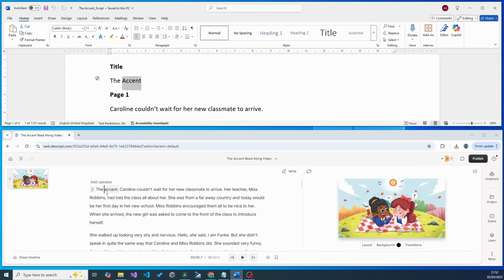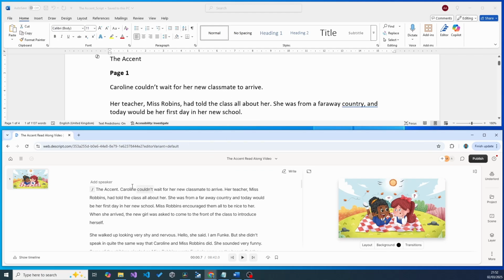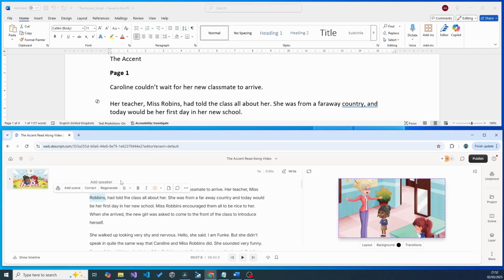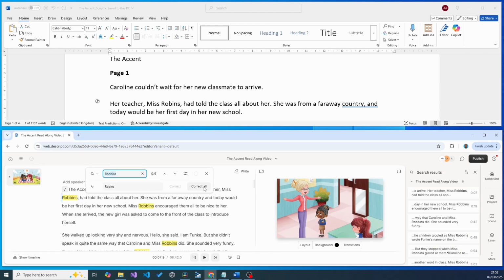The first thing I'll correct is this accent word in the title. I'll change the letter A to uppercase. And I'll click correct since it's just this one. Next, let's correct for the extra B in Miss Robbins. So I'll remove one B and click correct for all.